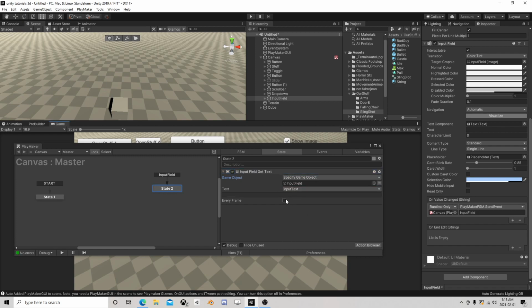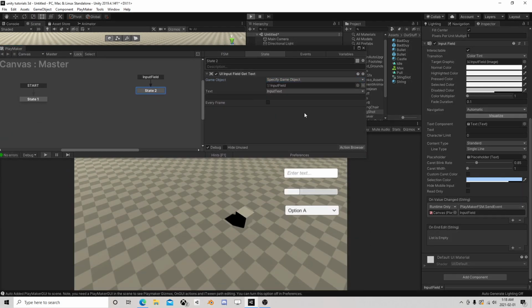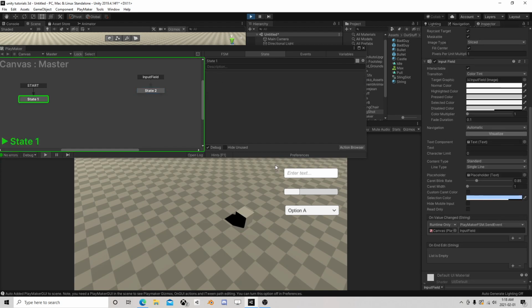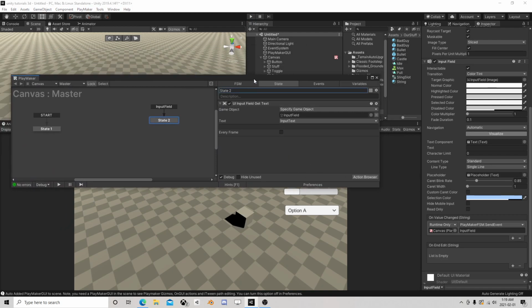I'm not going to have this every frame. Like I said, you could have this over in the start and have it every frame, constantly getting it, but I'm not going to bother with it. So now if I hit play, we now have a text of H, it fires off every letter. Okay, so that's how they work, and we're going to play with that some more.